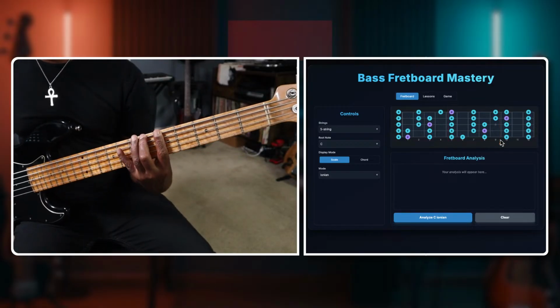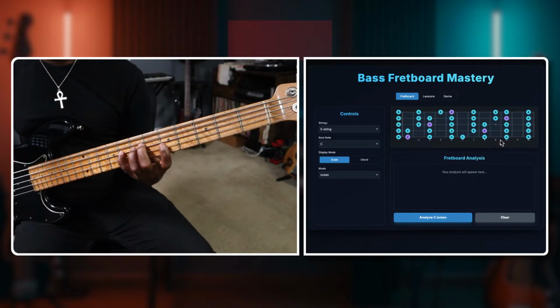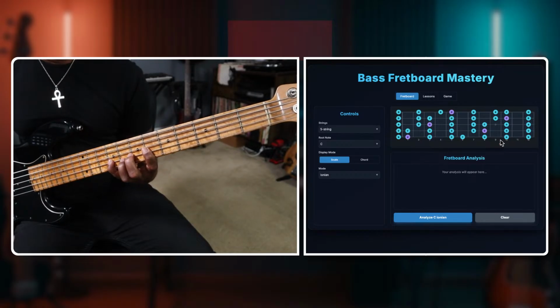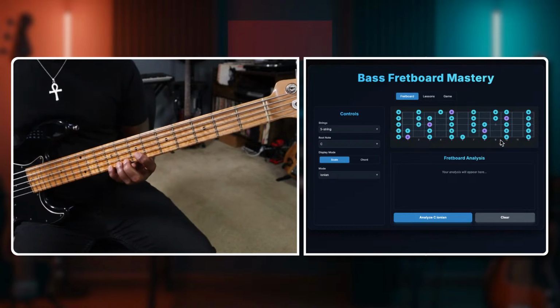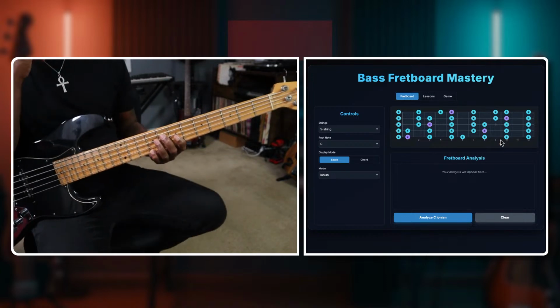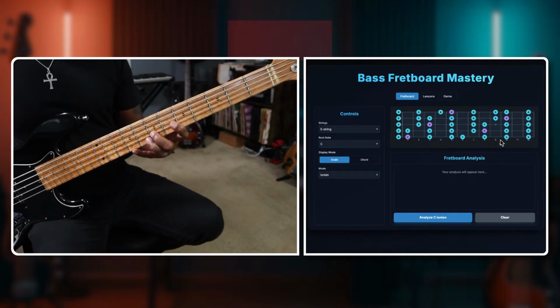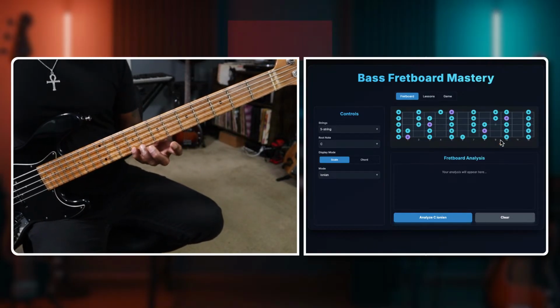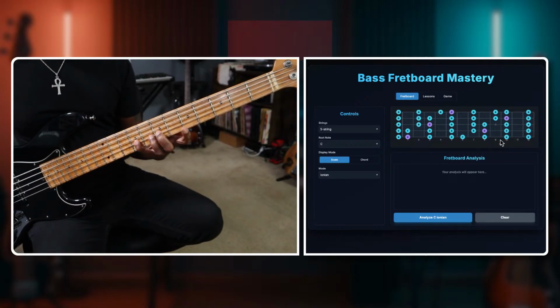E, F, G, A, B, C, D, E, F, G, A, B, C, D, E. Now, when you start really paying attention to these shapes, that's G, right?